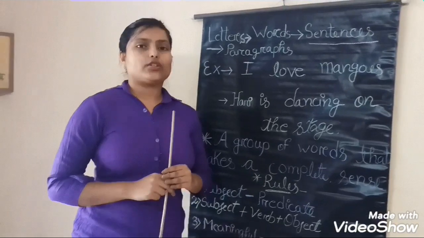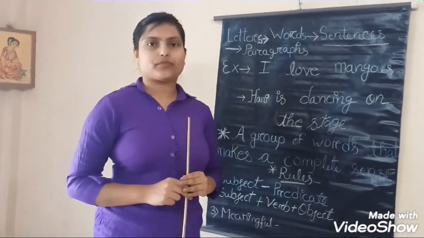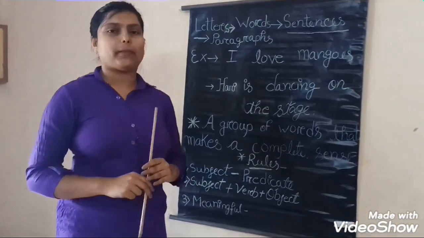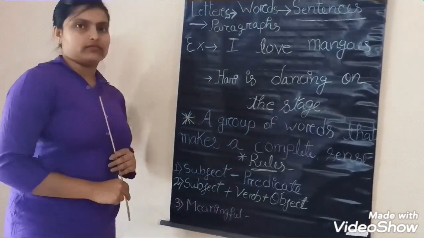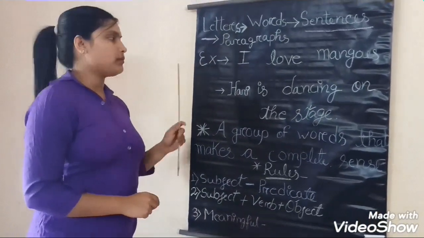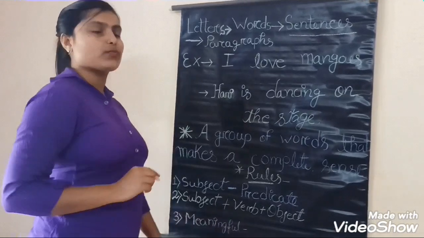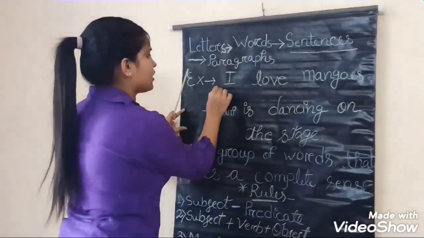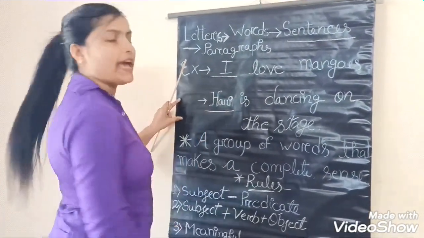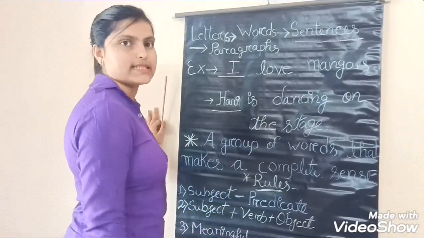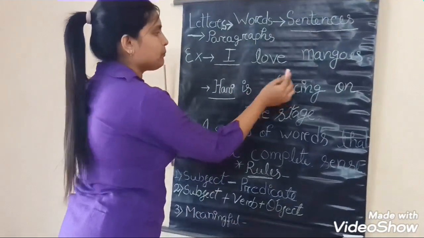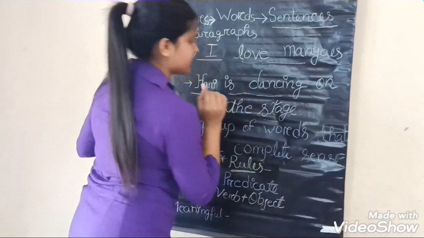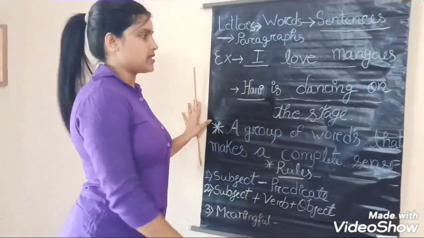Now, in order to form a particular sentence, you must follow some points, and I am going to tell you about these points. The first point is, again coming to these sentences, if you notice both the sentences minutely, you will find that in the first part, I have mentioned the names of persons, and in the second part, I have mentioned the works that have been done by both the persons.